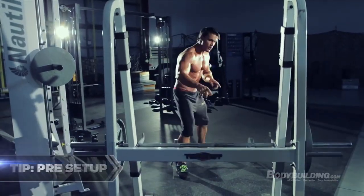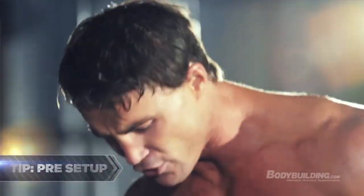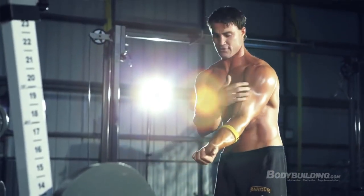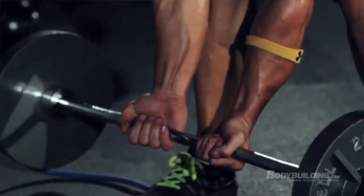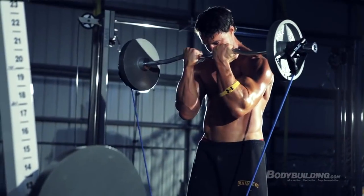Right away into our next set. Notice they're already set up. Minimal time wasted in between sets, that's imperative. You don't come here and then set it up, you're wasting too much time. Right now, because we were in neutral grip right there, or shoulder width, now we'll come inside shoulder width on the easy curl bar. Bring it up, a little bit off balance right there. Curl it up. Back down.